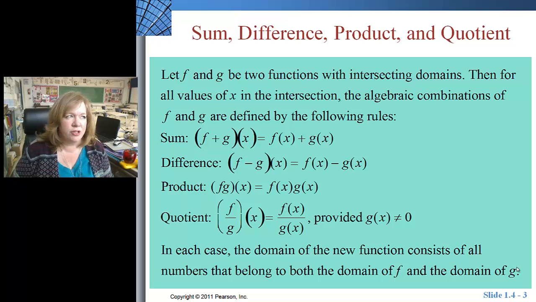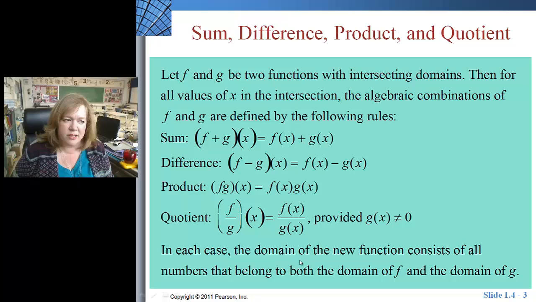So here's the definition of sum, difference, product, and quotient of functions. When you see this notation, f plus g of x, you just add the functions together. When you see the difference notation, f minus g of x, you just subtract the two functions. This means to multiply them. You take your f of x times your g of x, and the quotient is f over g of x, which means you divide both of them, provided that g of x cannot equal 0. Hopefully you know that has to be because you cannot have a 0 in the denominator.